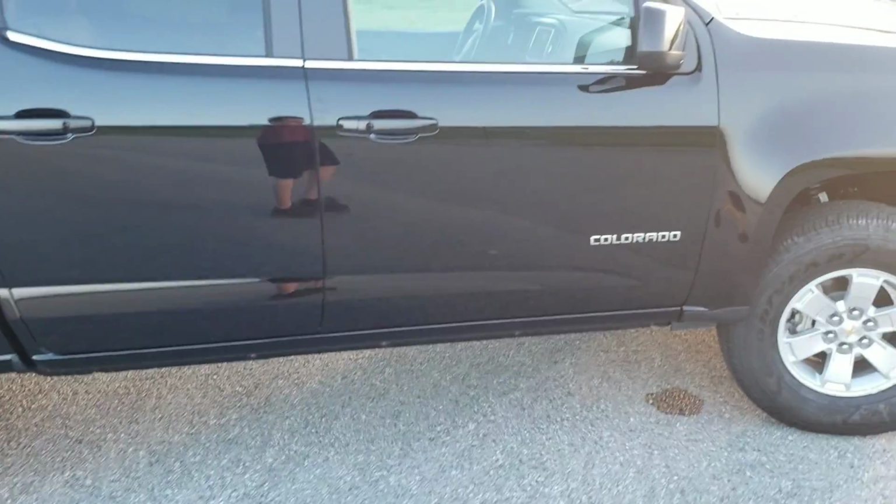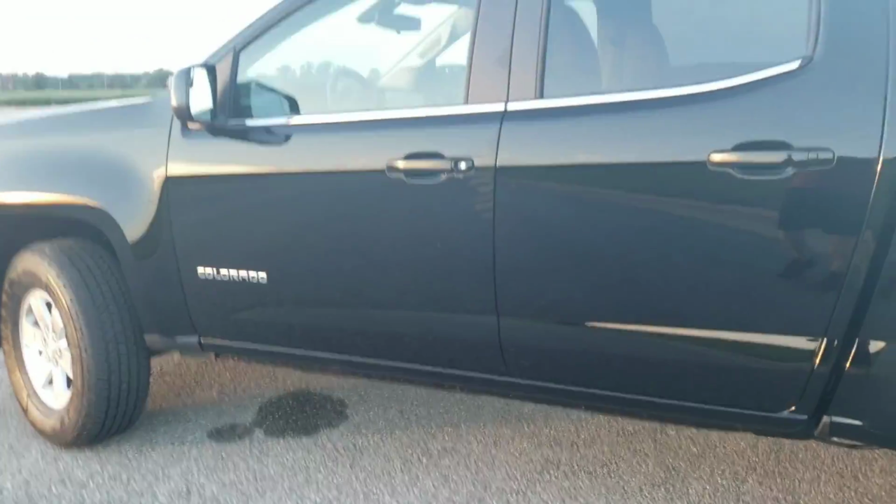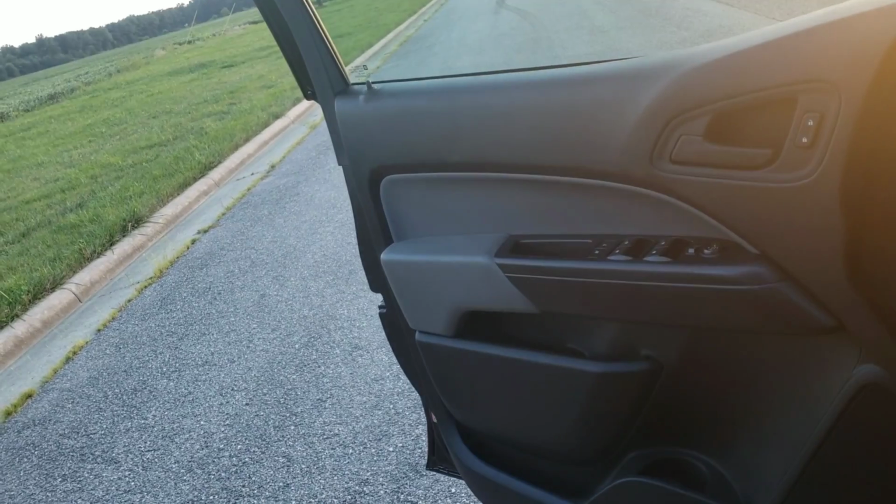The sun's going down, so it's making it look really beautiful in this light here. It is pretty high up off the ground. I'm 5'9". I'll stand beside it real quick. The floorboard probably goes up to my knee about. Let's take her for a spin.